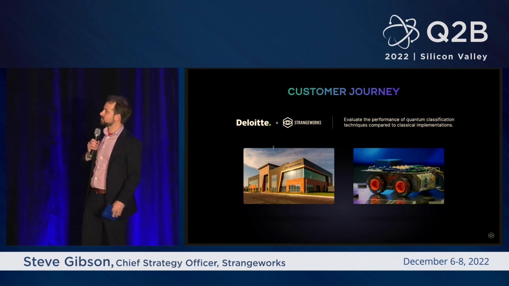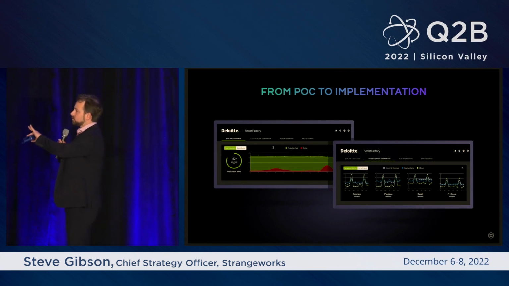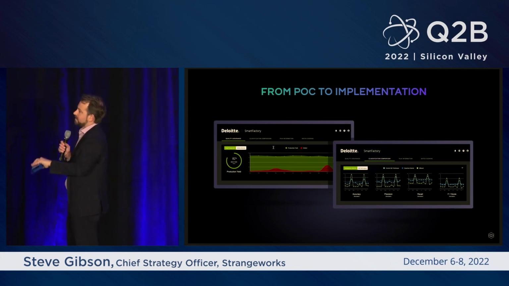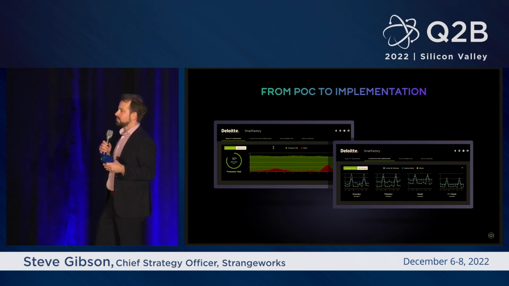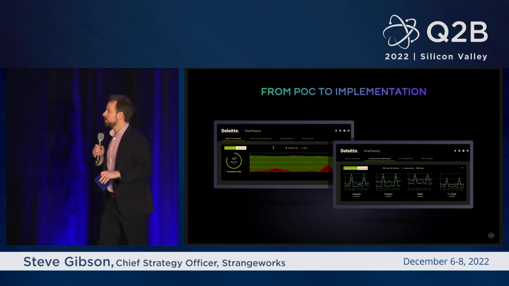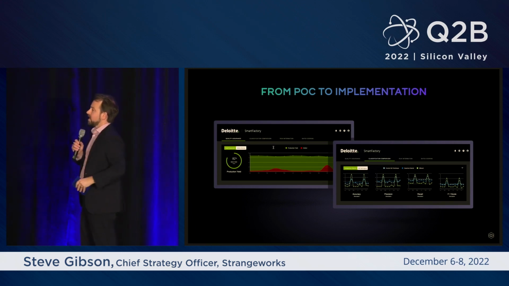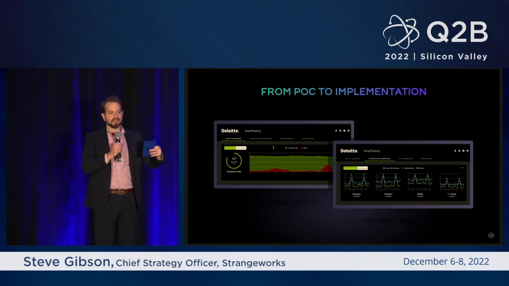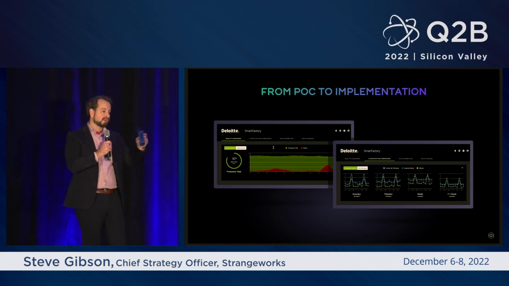So what we did is we took the back-end results that were run on the platform, and if you go forward to the screenshots, we want to make sure that we can demonstrate this to our customers. We've got two quick screenshots here. On the far left, we have green good, red bad, and we're able to start seeing what we are picking up from the classical technique. Then we run it alongside, and you can see that there are actually 3 methods being run. We also have a whole other series of drill-downs that we can get into the runs, and then we can even get into the images themselves, correct the labeling, and make sure that we can reprocess.